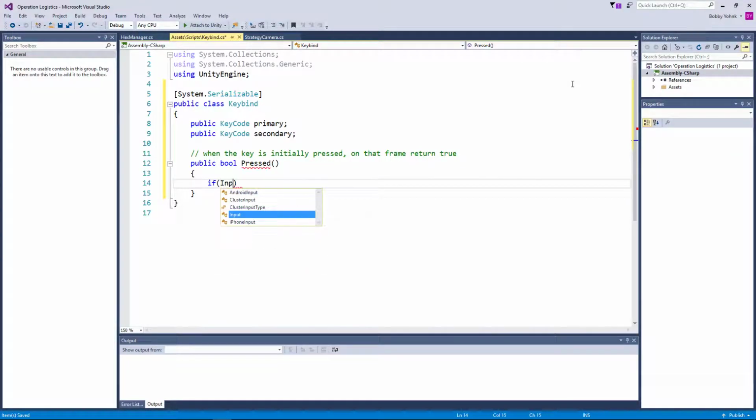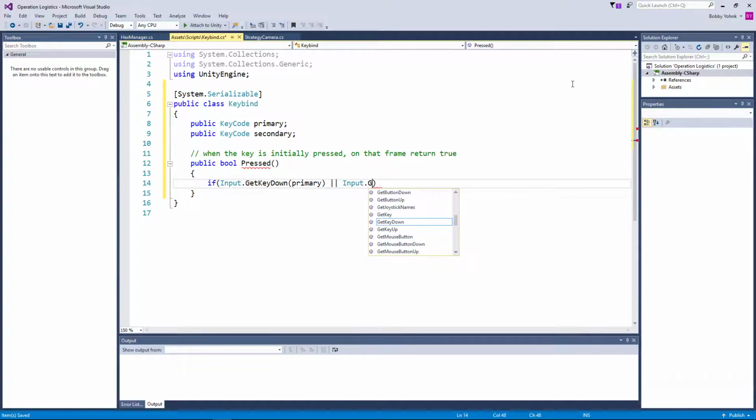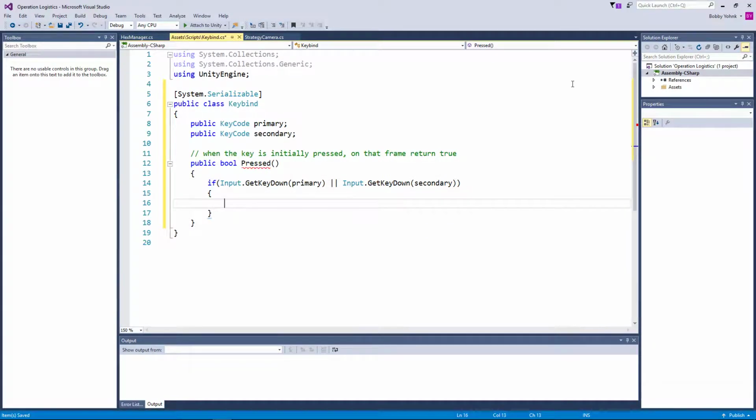So simply if Input.GetKeyDown primary, or Input.GetKeyDown secondary. So if either the primary or the secondary was pressed that frame, return true. Otherwise, return false. And that's it.